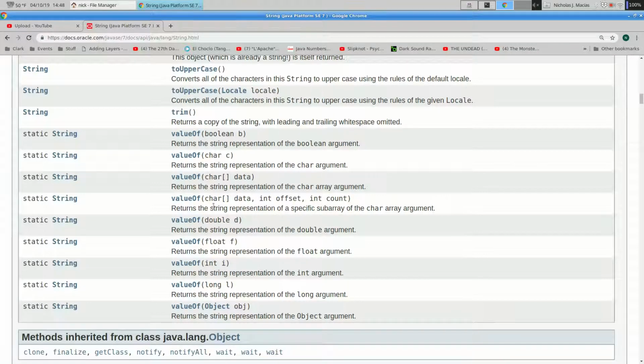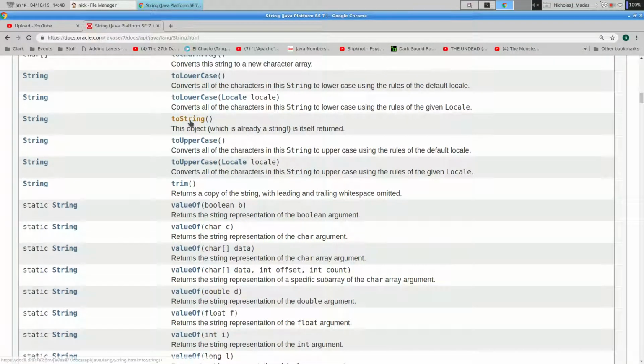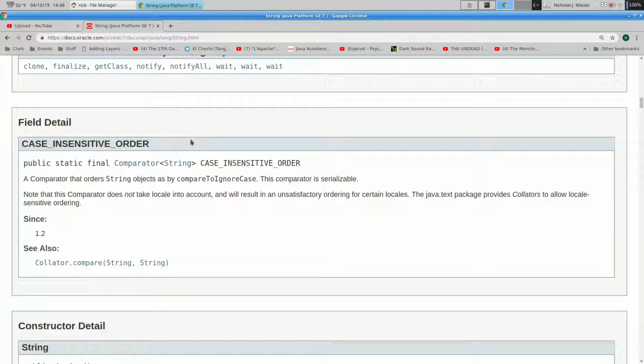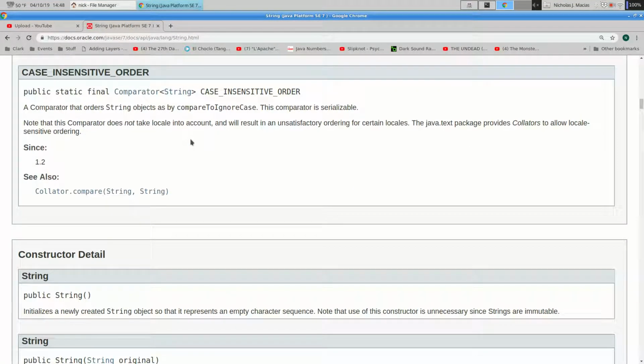And the one I want to start talking about tomorrow is this thing called toString, which converts the string to a string while the string's already a string. So it doesn't really do much in this case. But toString is a really powerful function. So we'll start talking about that tomorrow and we'll see what this does for us. And it's really cool. So you gotta wait 23 hours for it, but it'll be worth it.